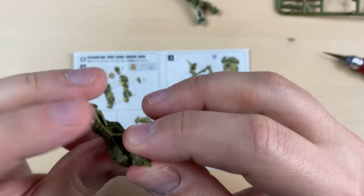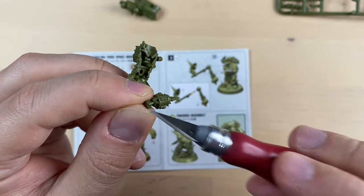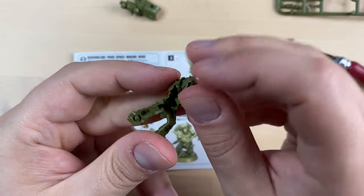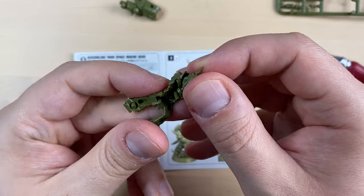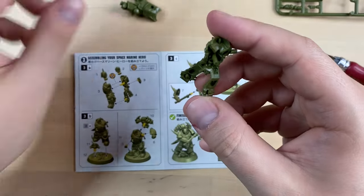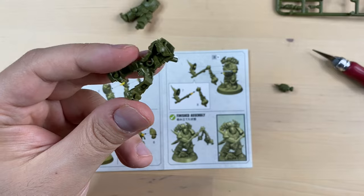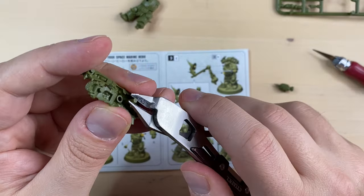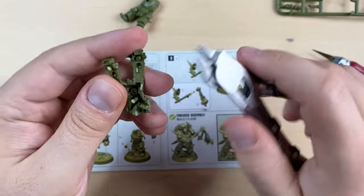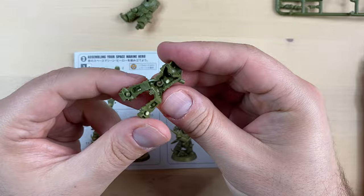So this is our head. We know that our head is supposed to be sitting here. The fun bit about this head is that it has a hook on the back part of it, and this hook is supposed to be combined with the back side of the torso. So when we glue this guy, we need to start with the back of the torso. And before we glue anything, we need to make sure that our pins are not too large — I'm definitely gonna shorten this pin. If you're supposed to glue anything, you need to make the pins a bit shorter, as they seem to be too long all the time.